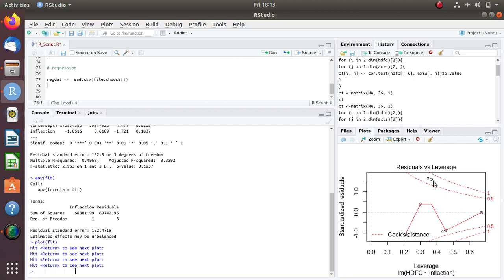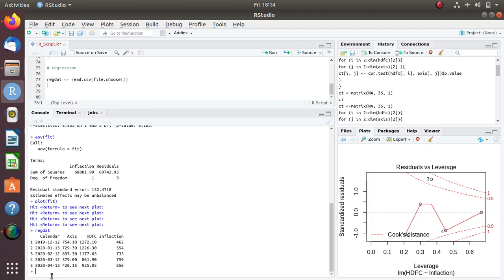If you see, there are a few data points: 3, 4 and 5. We have 5 months of data, and these 3 months are outliers in our data. Let us go back to the data, reg date. You see the months 3, 4 and 5. The error in our simple linear regression is very much due to these 3 months. So these data rows.